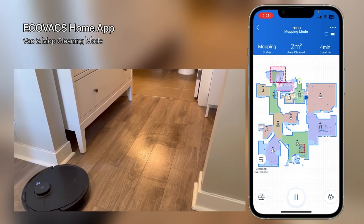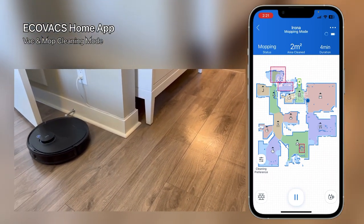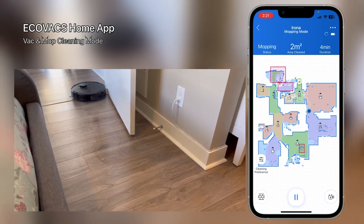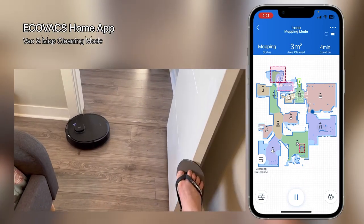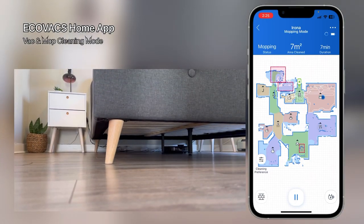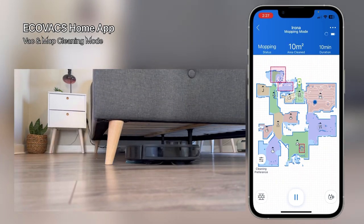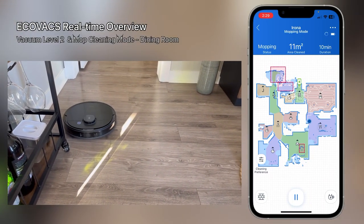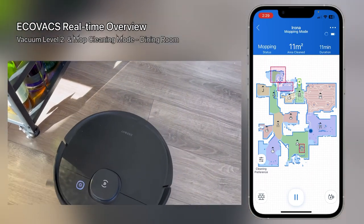The maximum level of this device has a turning mopping attachment, so you can consider that one as well. In mopping mode, make sure you remove all carpets so it can mop everywhere in the house. With the mopping piece it won't go over carpet areas. Maybe do regular vacuum every two days and mopping every two days by removing carpets — so one day vacuum only and one day mopping version. Once you put the mopping equipment on, it automatically selects the mopping status.